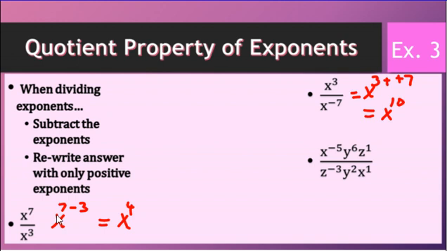And this last one here, I'm going to bring this one over here so I have a little more room. So I just take all my exponents, so I have x to the negative 5th minus 1.